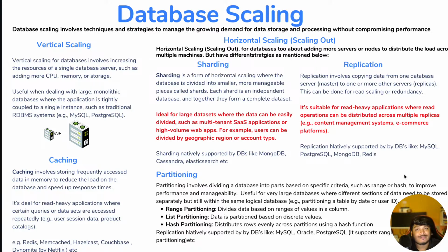Now, what is vertical scaling in terms of databases? Vertical scaling for databases involves increasing the resources of a single database server, such as adding more CPU, memory or storage. The most common case I see is with traditional databases, maybe older versions which don't support scaling out, and even some newer versions don't. So if you want to increase performance, store more data, or run queries faster, you ultimately have to do vertical scaling, by adding more CPU or RAM, or maybe storage to increase the IOPS. That is vertical scaling.